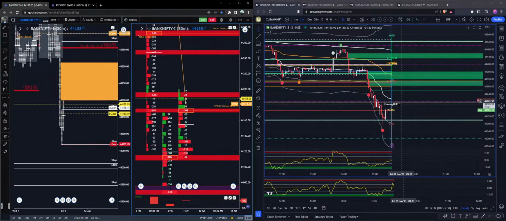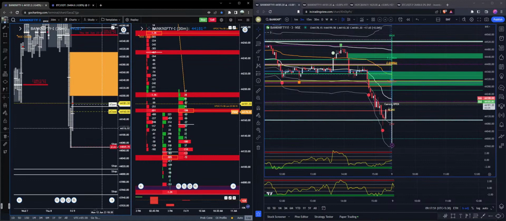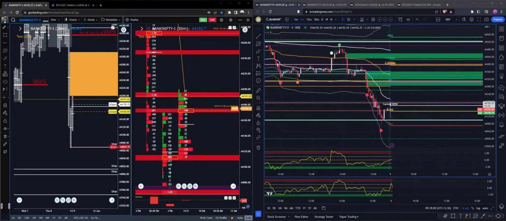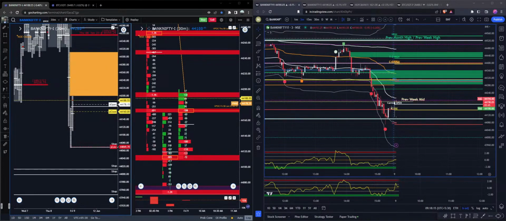I'm expecting supply to come in again at this level, at the 44,100 level. Are they coming in? Okay, so let's just observe this order flow. Now it is turning into a long trade. So does it look above and continue, or does it look above and fail, is what I'm looking at. Nope, it's failing.